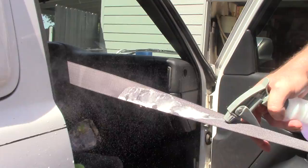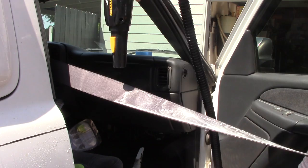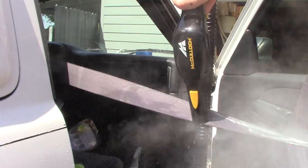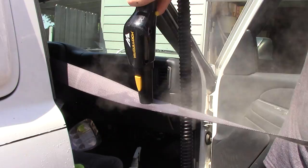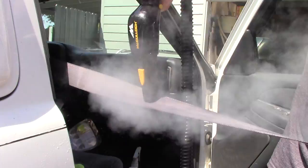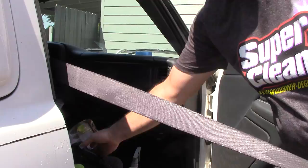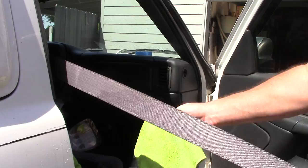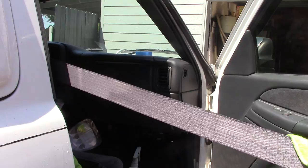Just spray a little bit more on there, get it all nice and saturated. But you'll notice when I'm using the steam and I got it up against the seatbelt like this, it's actually blowing through the seatbelt and coming out the other side. For me, this just is one of the easiest ways, and then I'll come in with a microfiber towel and just mop up after myself. Look at that grease and grime I was able to pull up off that seatbelt. It's disgusting. These things can get really out of hand, and then I'll just simply come in and mop up after myself, and I'll continue that all the way down the seatbelt.